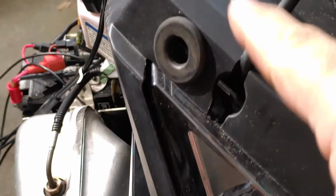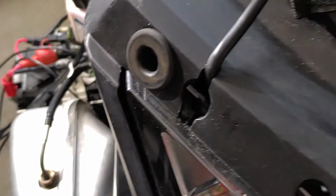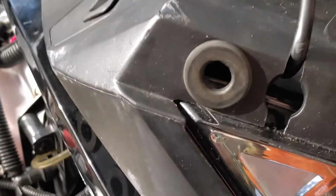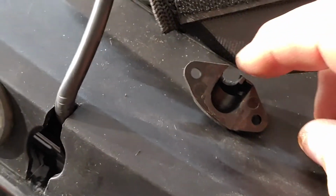So next, I'm going to cut that little clamshell to fit over this, and it'll seal up this hole. All right. Okay, so I'll let you look at the clam here. What I did, as you can see, I cut the back off so that lip is gone.